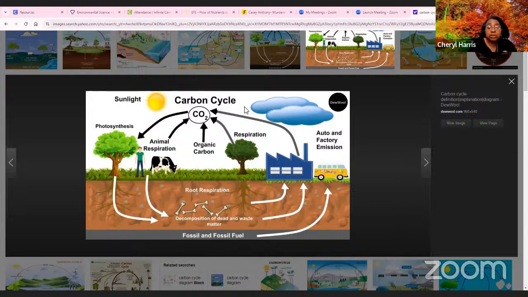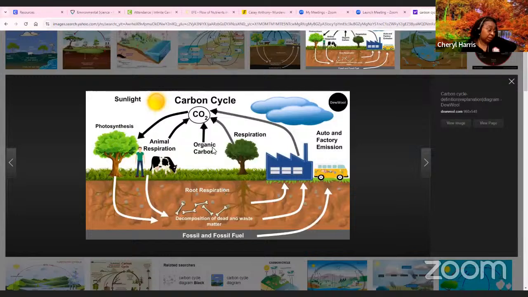Now, what he was also talking about in terms of global warming, one of the things that makes Earth a warm, inhabited planet is we have carbon dioxide in our atmosphere. And it's like the blanket around, we call it the blanket around the Earth. And it's a good thing. Other planets don't have this carbon in their atmosphere, if they have an atmosphere at all. And so they're not warm, and so we can't live there. We live here because carbon dioxide keeps our planet warm.